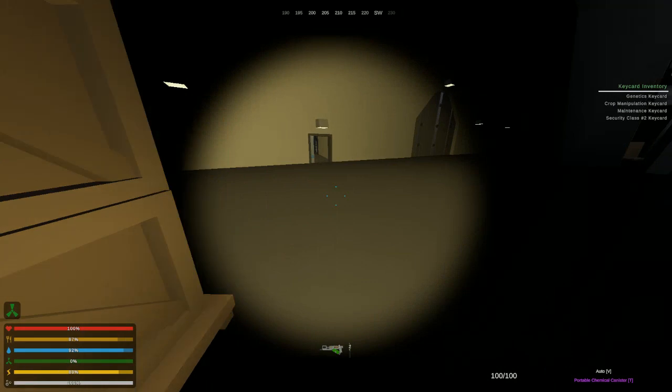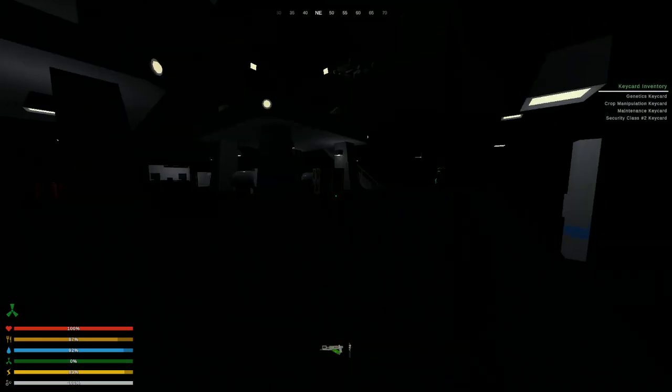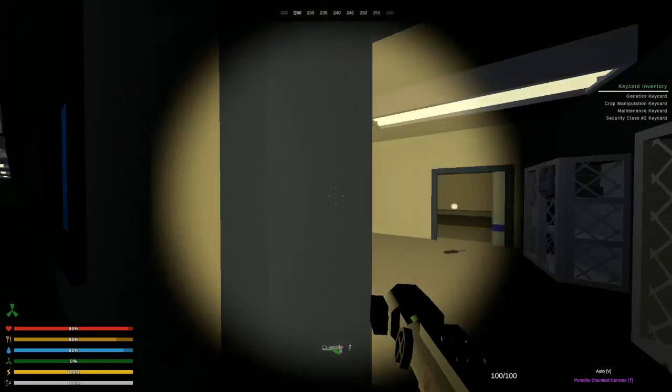Where the absolute hell is the goddamn keycard I'm looking for? Task force, where is it? Yeah, where is it? Dude, come on, dude. I'm trying to stop. Dude, die. Dude, not live anymore. Where's task force? I need that keycard. I don't know where the hell it is.